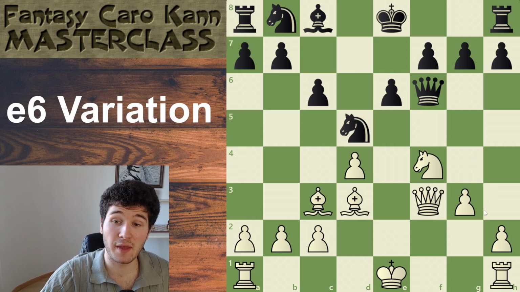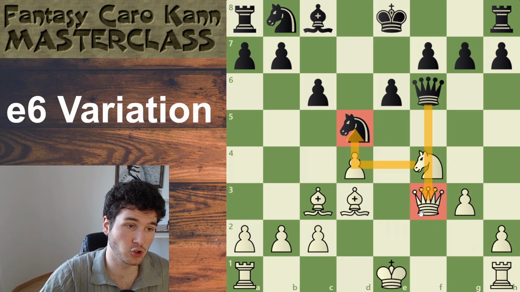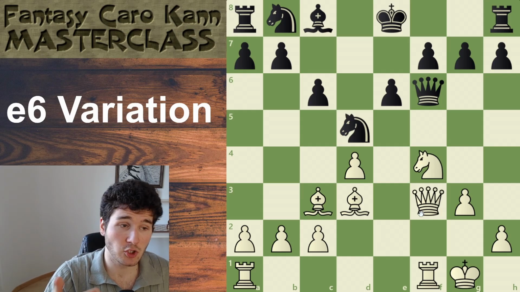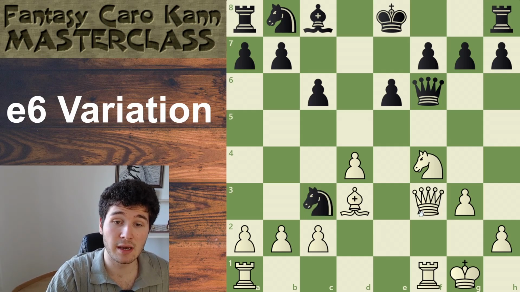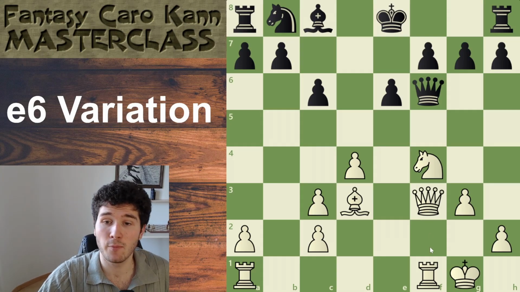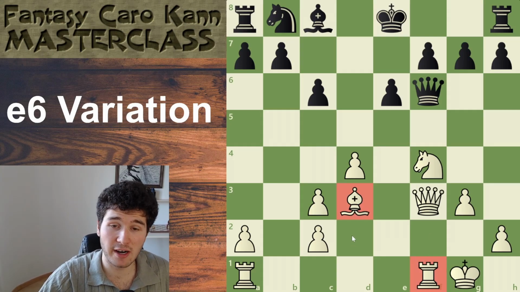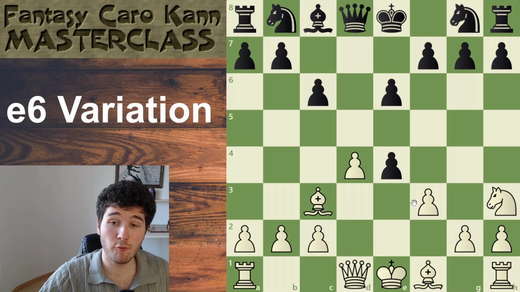But now that black has induced the move pawn to g3, we cannot take the knight on d5 because we would lose our queen. We don't have the g pawn on g2. So for this reason, the best move is simply to castle, and after knight c3, bc3, we get this position right here. White has a smidge. White's approximately plus 0.7, plus 0.8 here. You have the f-file. You have a very nice bishop on d3. You have a pretty comfortable game. So that was everything regarding e takes f3, queen f3.